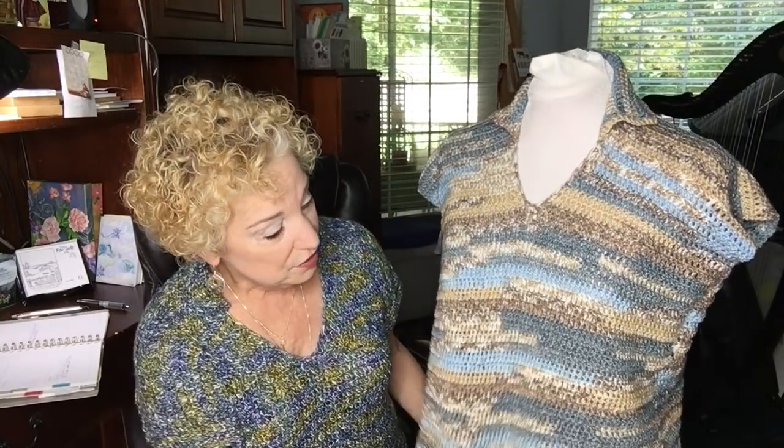I wish it was. Now, the new one that I have, Crystal is modeling, and I want to show you some of the differences that I made the second time around, which is what I always do when I make a pattern twice. So Crystal's going to come over and model my new Easy Tweety sweater. Now, this is a little busier, I must say. It's quite a bit busier, actually. It's more of a stripy yarn, as I've talked about before. And the colors are beautiful, though. I love the blue and brown. I think that's a really nice combination.